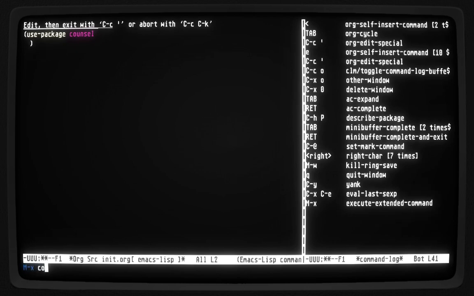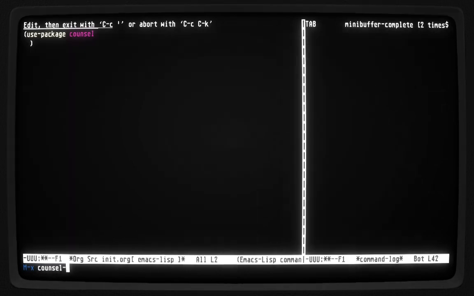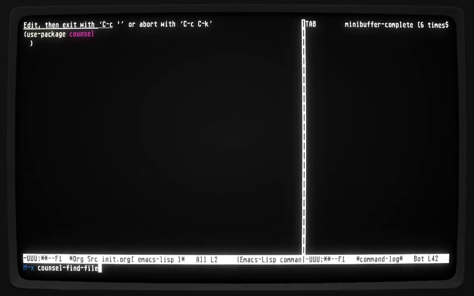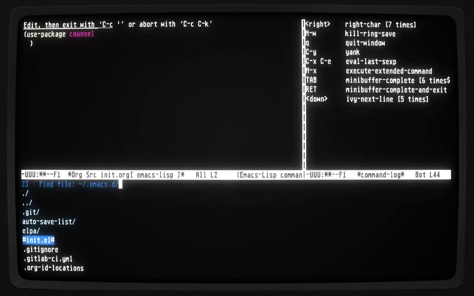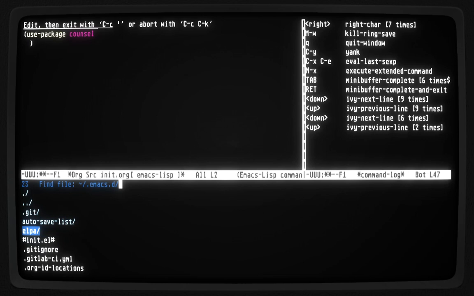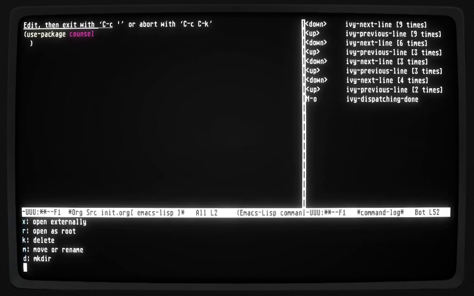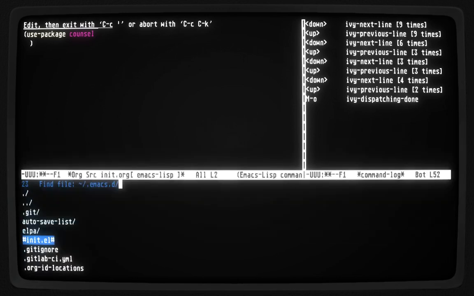Now let's see if we have counsel mode. Just to show you what we have: counsel-find-file. You see that now we have a whole bunch of new things that pop up. It's a nice looking thing. The nice thing you can do here is, for example, I can do Option O, and it will give me more things that I can do. I can delete the file, I can open it as root, which is one of the really nice features, and you can move them. Let's get out of here though.